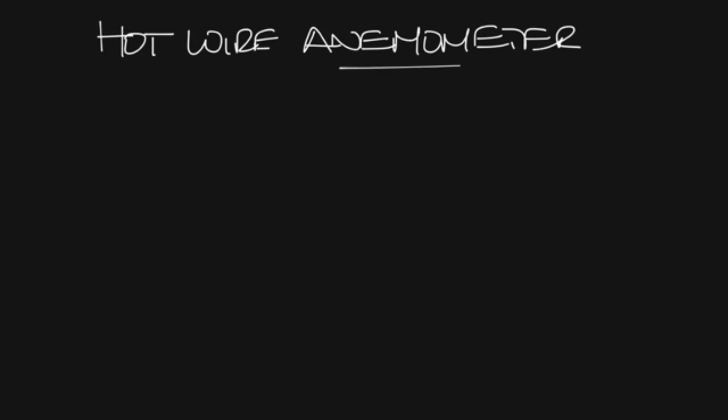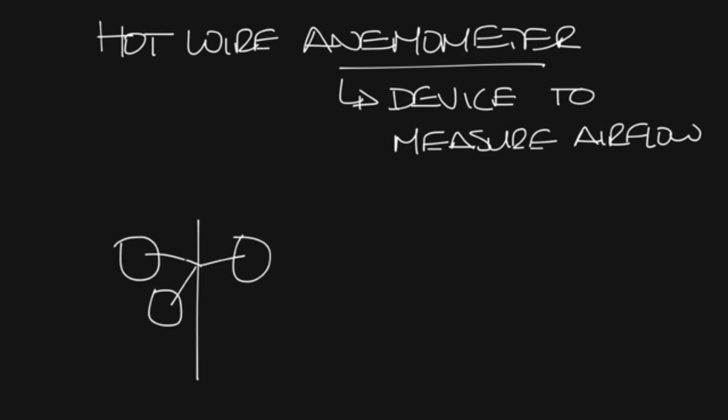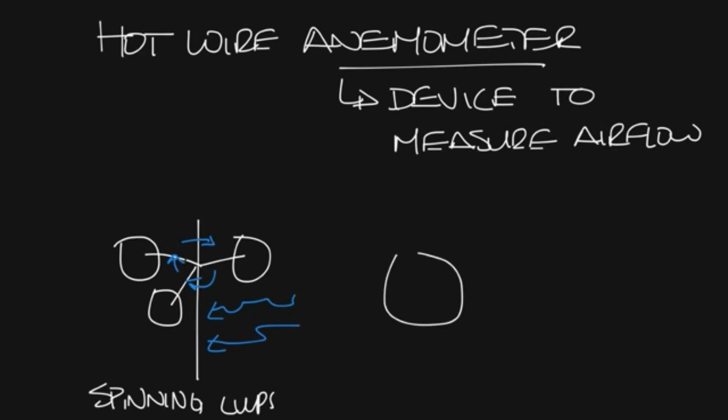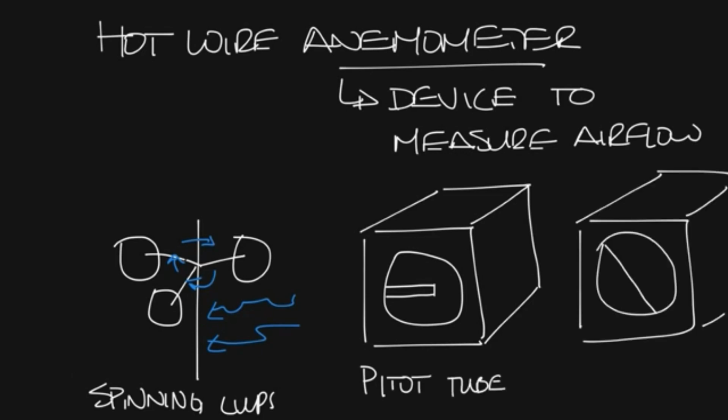So first of all, what is an anemometer? An anemometer is a device used to measure airflow. So those spinning cups you see measuring wind are a type of anemometer. So when the wind blows, it spins. You get the point. So are pitot tubes that you see in VAV boxes, as well as crossflow sensors in the Titus VAV box.